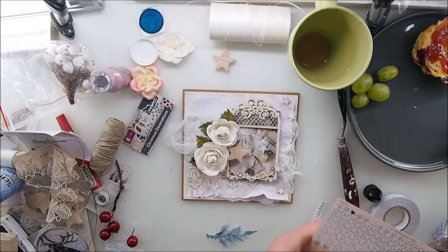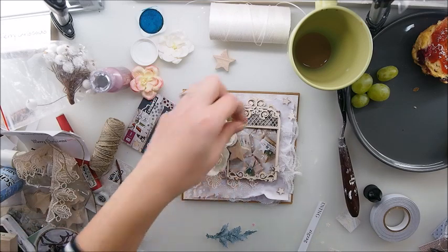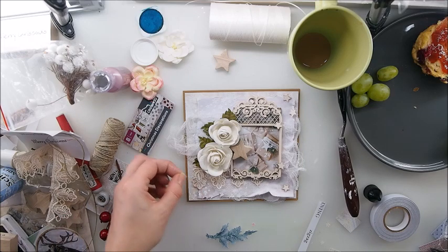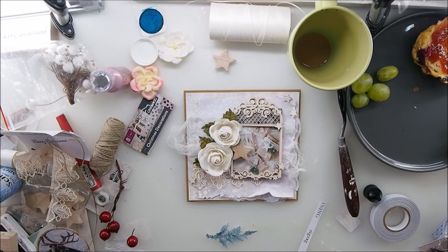We might wish to think of a title. There's very little mixed media in this card, isn't it? But you know what? That's okay. Like, seriously, who would worry? I won't. Okay, I love that. I'm gonna just go for it, guys.